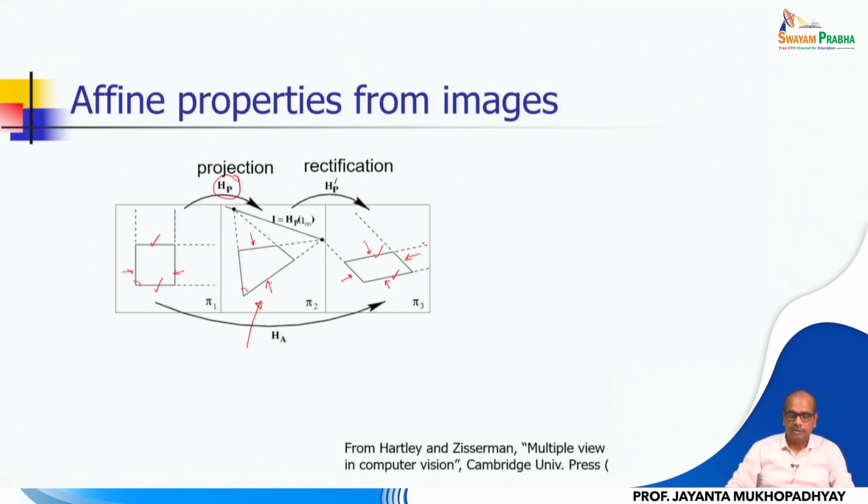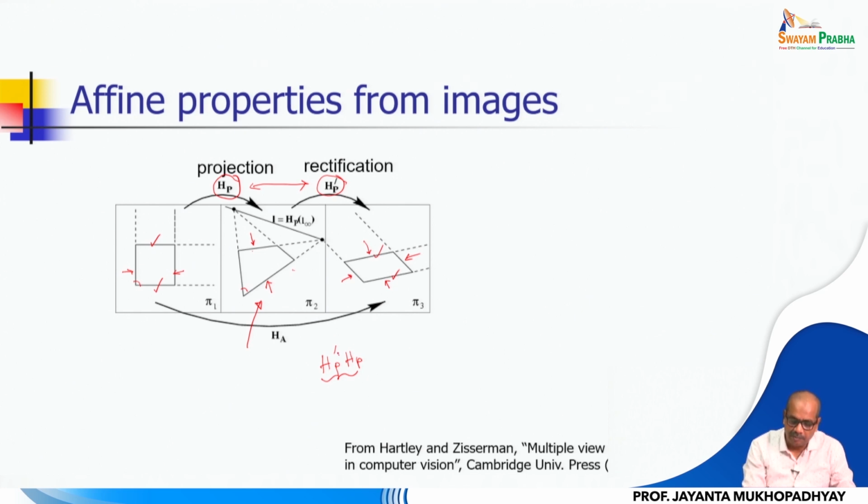For that, we can design another transformation such that, if I consider the multiplication of these two transformations as a cascade, that means if I perform HP prime HP, it effectively becomes an affine transformation. Since it is an affine transformation, as we know, parallel lines still remain parallel, though their direction changes and angles are not preserved. But effectively, after applying HP prime on these images, we can achieve that.